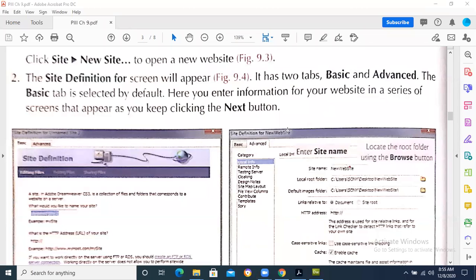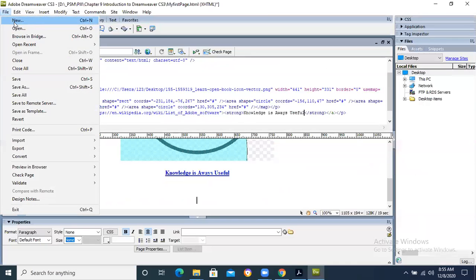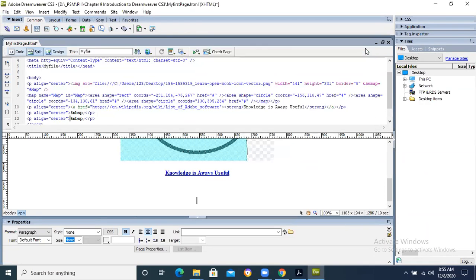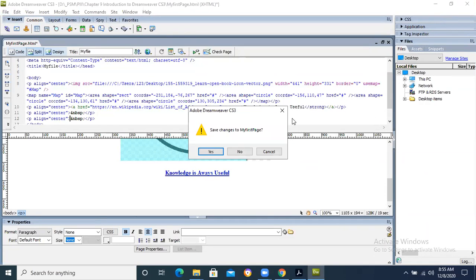When we take a new site, it shows you whether you want to make a basic or advanced site, what kind of site you want to build. So whenever we are taking this, we go to the new. Right now it is not showing us.